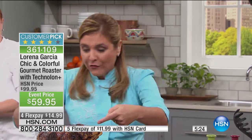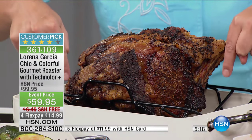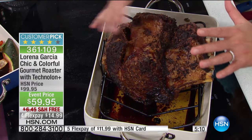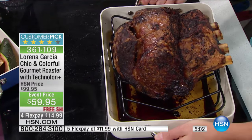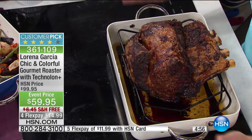But once they put it to the test, really cook with it, and see the results, they understand the beauty of the technology — the importance of bringing great technology that allows you to cook healthier and still be lightweight. When you have 15 to 20 pounds of a beautiful prime rib — check this out — with all the fat in the bottom, that's why you want to use the rack, so all that fat renders and goes down. Then you heat it up, crank it up a little bit, and roast it for a nice, beautiful golden brown surface.